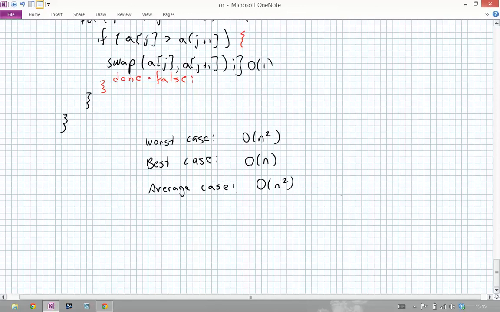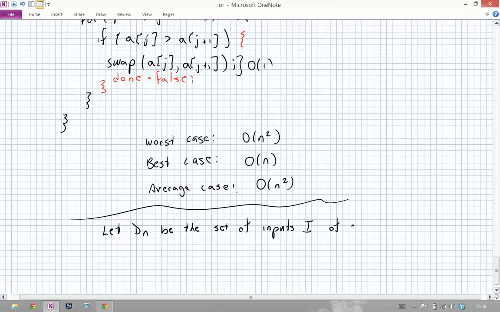But what I'm going to talk about is what does average case actually mean. Here's the technical definition. Let Dn be the set of inputs to a program of size n.